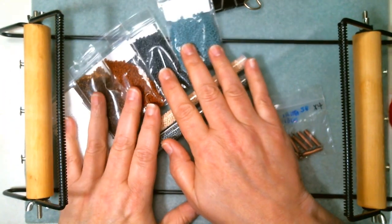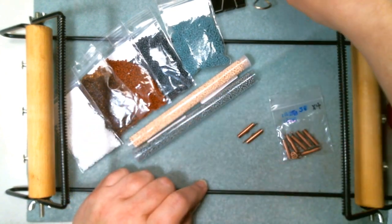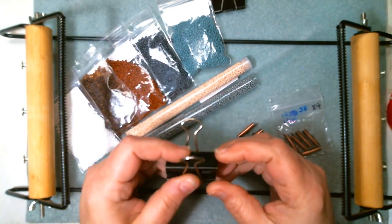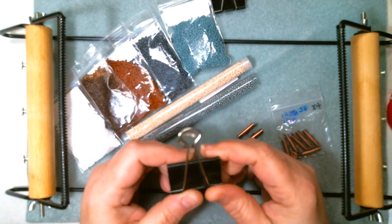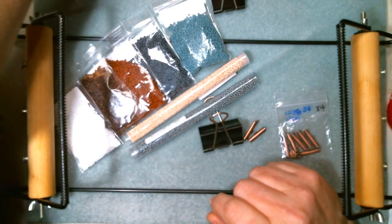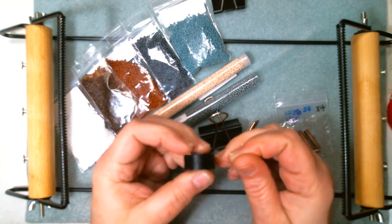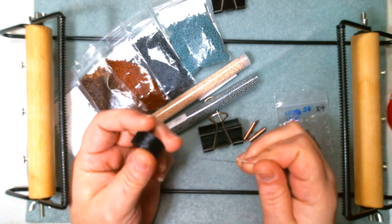So these are the seed bead colors that I picked, and I will list them below under the show more button. And then you'll need a couple of other things because we need to make the string longer than the actual loom will allow us. I have a couple of binder clips, and I'll show you, I just use them to help get my string set up for my warp threads. We're also going to use, and I don't have it out yet, this is the wrong color, but basically I'm going to use the D size C-Lon for my warp threads, and I'm going to use the same thing for my weft threads.